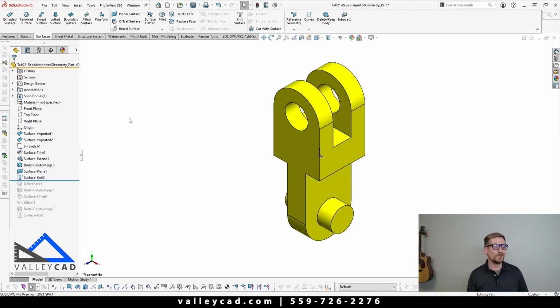So hopefully you enjoyed seeing how I might come at looking at a model that might get translated kind of weird inside of SOLIDWORKS, or it was a bad IGES or STEP file to begin with that got translated or sent to you. It happens, especially with more complex parts. The more complex the faces on there or facets, the more likely a face or a gap might go into place. So using that import diagnostics tool, super powerful, I can't stress enough.